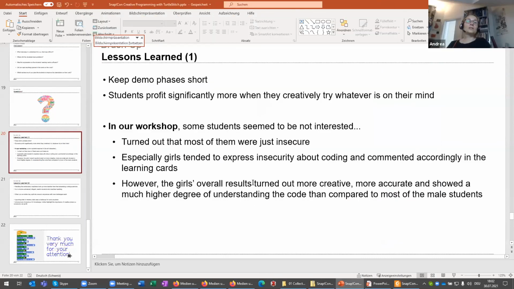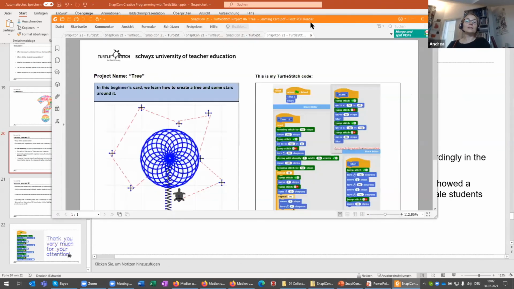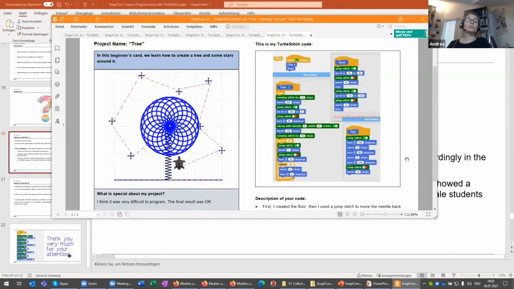And was she experienced in coding already? Because it's not that self-explaining to create your own blocks. Exactly. I mean, as good as Snap is, it takes a little while. We explained the procedure and the concept in our workshop, so she knew about creating own blocks.